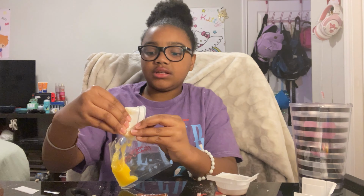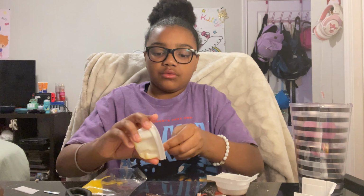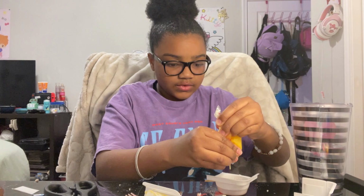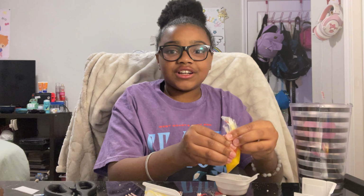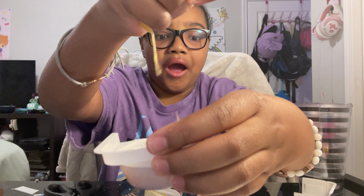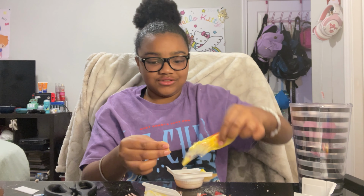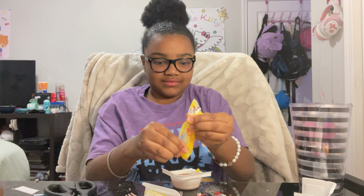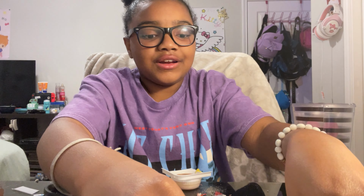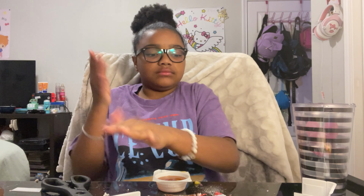Can you get in there please? I want all the ramen that I can get. Okay, we're gonna take this because it already has the ramen on it. Oh wait, this is so cool. I wish I could see it. Oh my god, no, I got ramen on the gyozas. This is gonna be just one long noodle. It looks so good, y'all. And I got it on the gyozas.